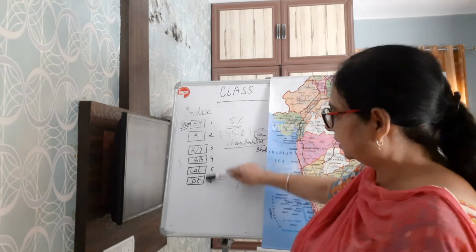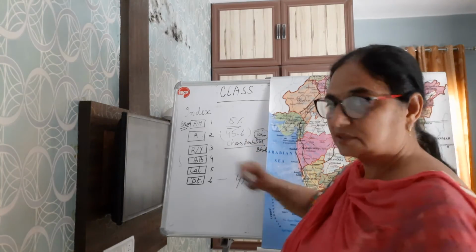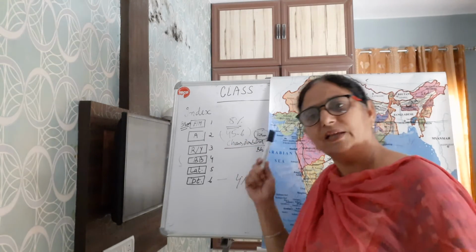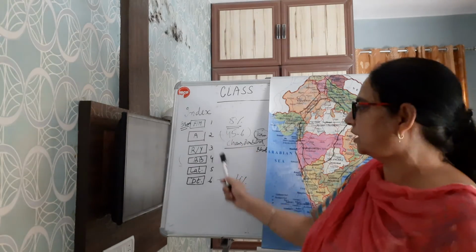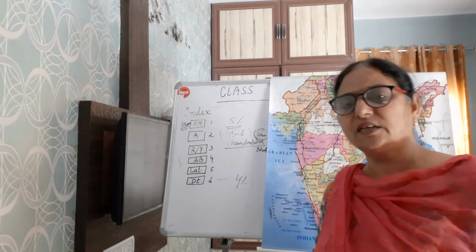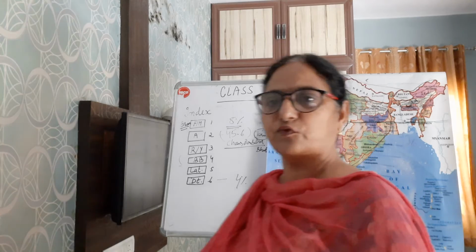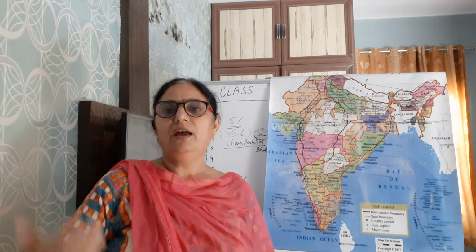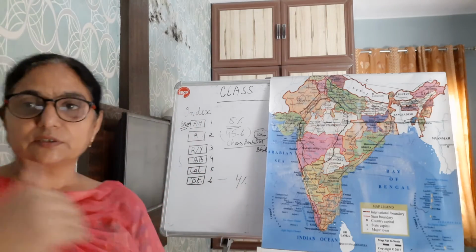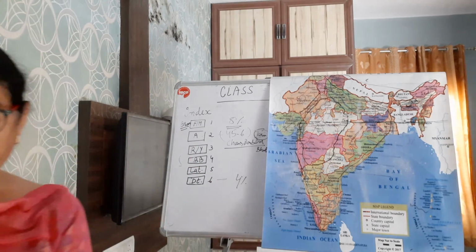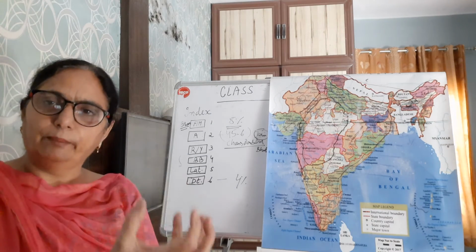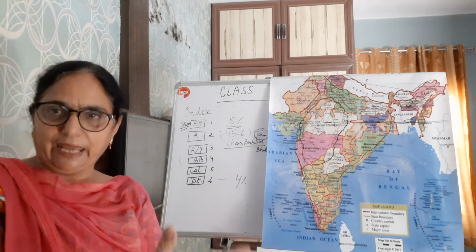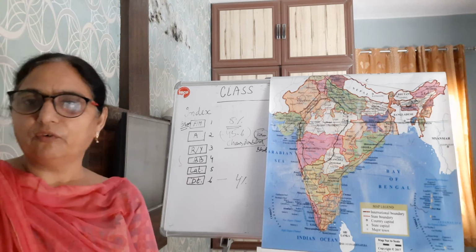You have to do it in this way: 1, 2, 3, 4, 5, 6. Use different types of symbols and colors and try to identify the soils, and for each and every type of major soil you have to learn at least 5 points. Major areas, its location and its states, capacity of fertility, capacity to hold humus, nature, texture, so on and so forth.